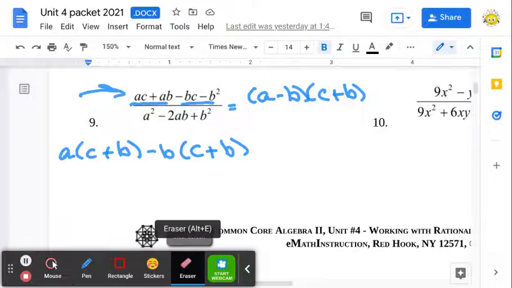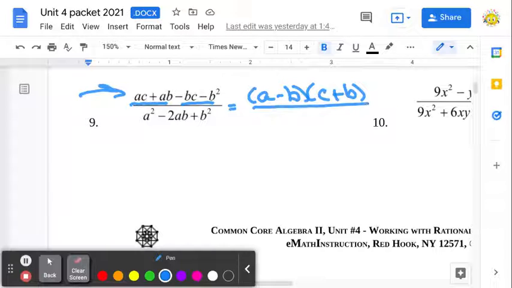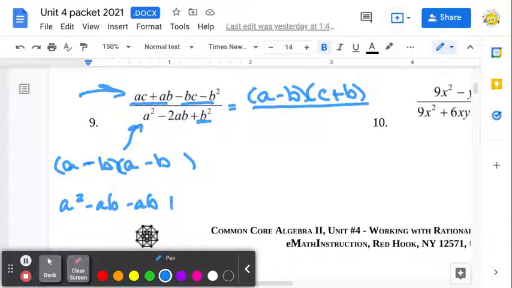Just to make this a little bit neater, I'm going to erase this part. It's running into my problem. And then this right here, a little bit tricky. This is actually a trinomial. So we have an A, because that's what we start with. Instead of x squared, we have a squared. And now here, we're going to make this a -b. Because what happens when you do double distribution, originally, if you're going to simplify this, you have a squared minus ab plus b squared. And when you combine like terms, you get that.